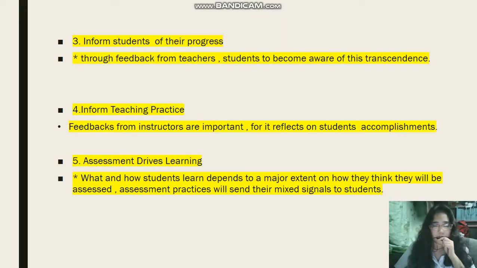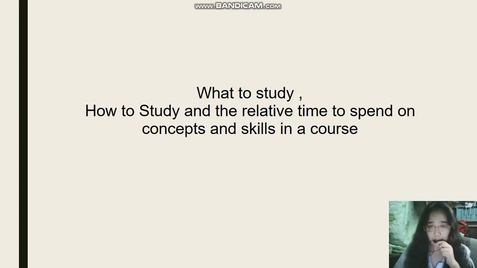Three, inform students of their progress. Through feedback from teachers, students become aware of their progress. Four, inform teaching practice. Feedback from instructors is important, for it reflects on students' accomplishments. Five, assessment drives learning. How students learn depends to a major extent on how they think they will be assessed. Assessment practices send mixed signals to students about what to study, how to study, and the relative time to spend on concepts and skills in a course.